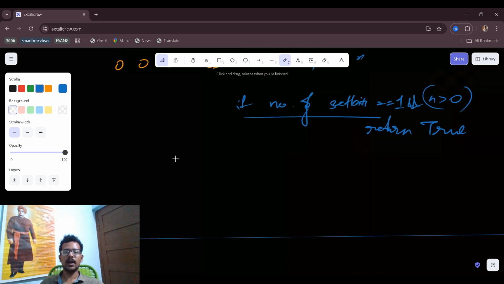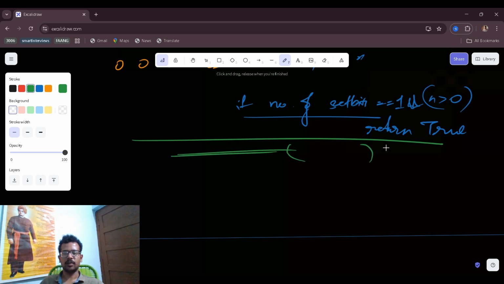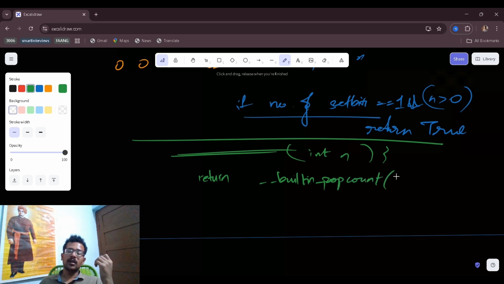So how do I write the one line code for this? I'll write the code here. So int, whatever the function name might be, we have int n, right? So this is the main function. So return, how do I count the number of set bits? For that I'll use the built-in popcount, which is an STL function in the C++ Standard Template Library.